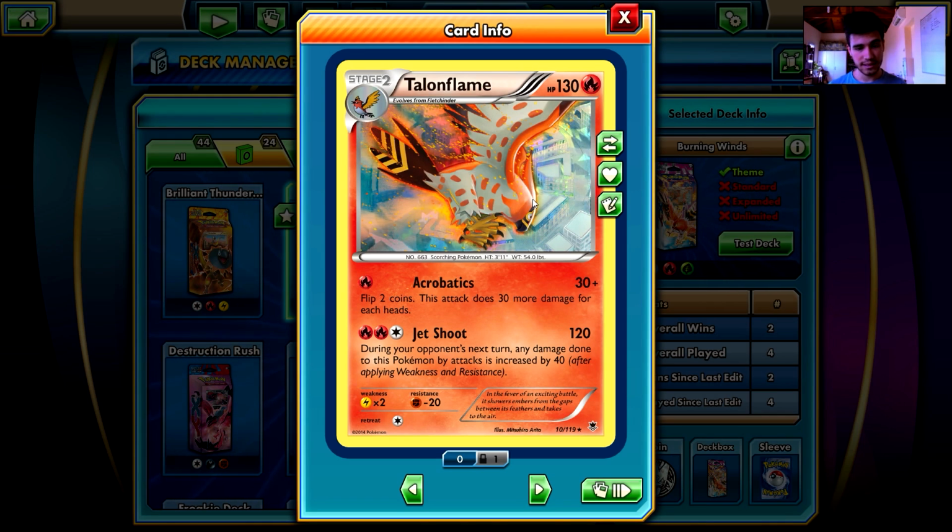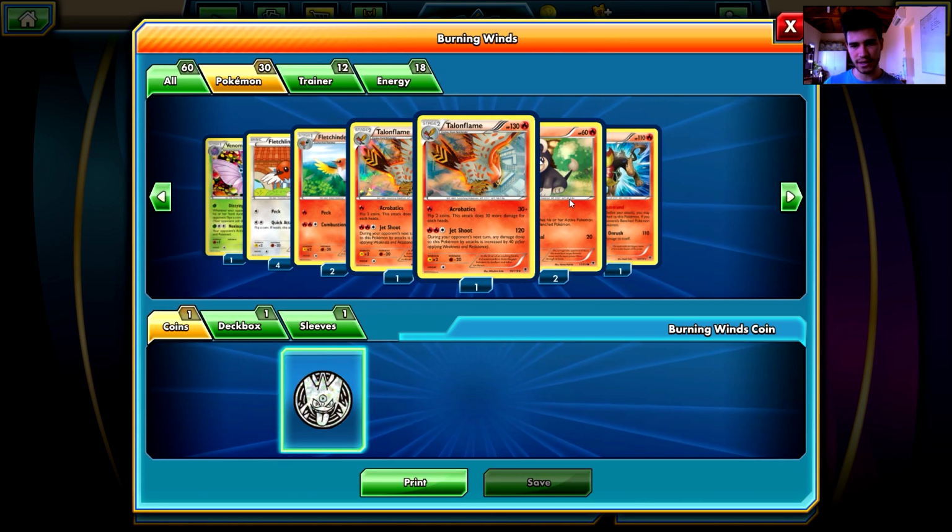It is a lot of damage, but during your opponent's next turn, any damage done to this Pokemon by attacks is increased by 40 damage. That means that it deals a lot of damage, but it is easy for your opponent to knock you out right away after you knock out one of your opponent's Pokemon. It's like revenge, you know. We have a second Talonflame, because it is the featured card of the deck.